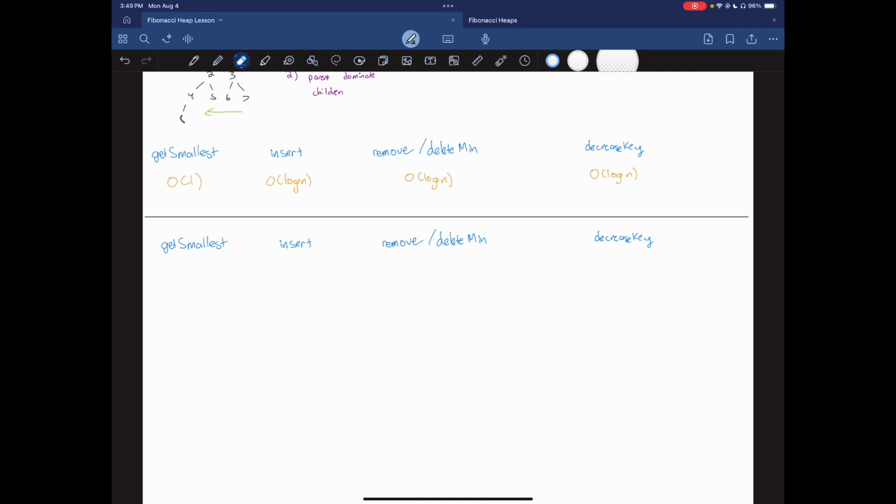And as I'm saying this, I'm going to jump around and keep adding more and more properties, and I'll fully draw them out as I add them. But the things I draw at the beginning might not be super accurate to what a Fibonacci heap is, but as I keep adding properties, they'll start to build together.